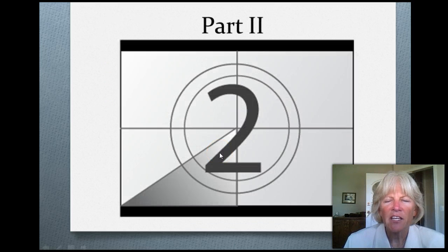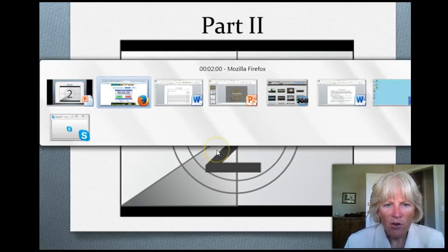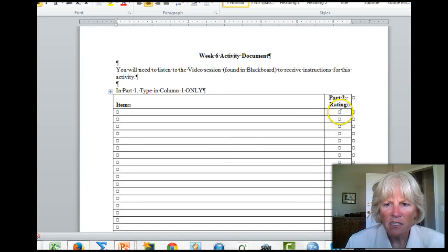So the next thing I'd like you to do is to go back to the word processing document, and in column 2, I ask you to provide a rating. So for each of the items that you had written in column 1, and don't go back and add anything else now, I want you to stick with what you already had, I'd like you to give it a rating of a 1, a 2, or a 3.